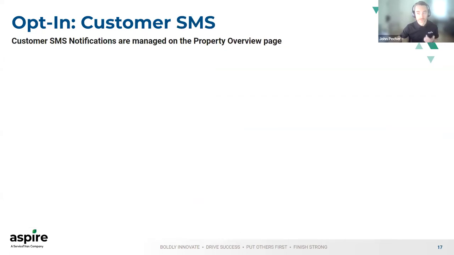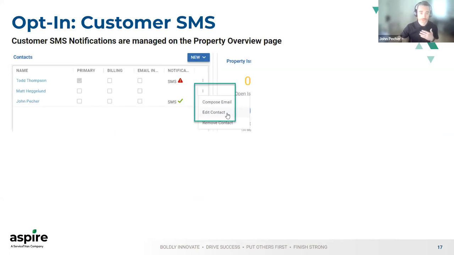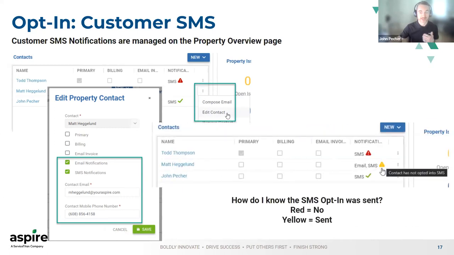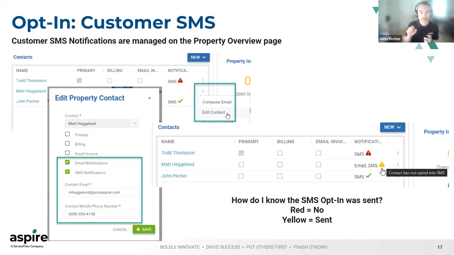When it comes to SMS, it's a little bit more complicated. Same kind of workflow — you go to the property page, select your contacts, either edit an existing one or add a new one. When you click the SMS notifications checkbox at the bottom, you're going to be asked to confirm the contact's phone number — their mobile phone number from their contact record. What that's going to do is send an alert from Aspire to our vendor Bandwidth, and they'll fire off a notification to that number to get them to opt in. There are three different icons: yellow means the contact has not yet opted in to SMS and we're either waiting on a response, or they replied stop.